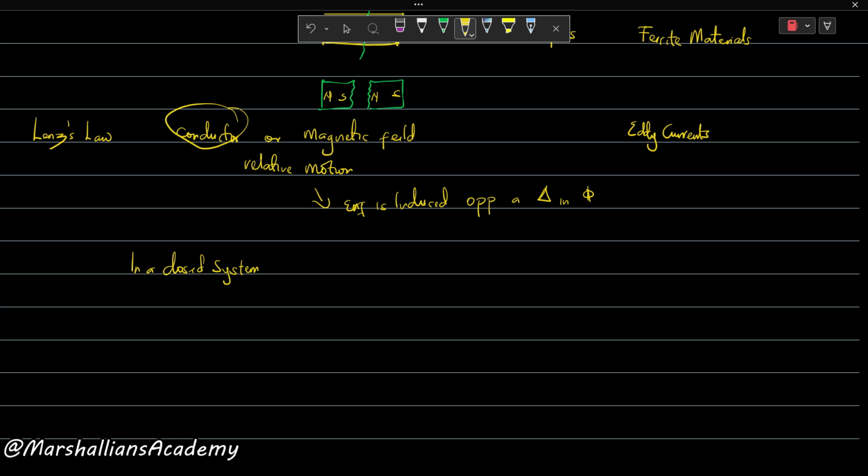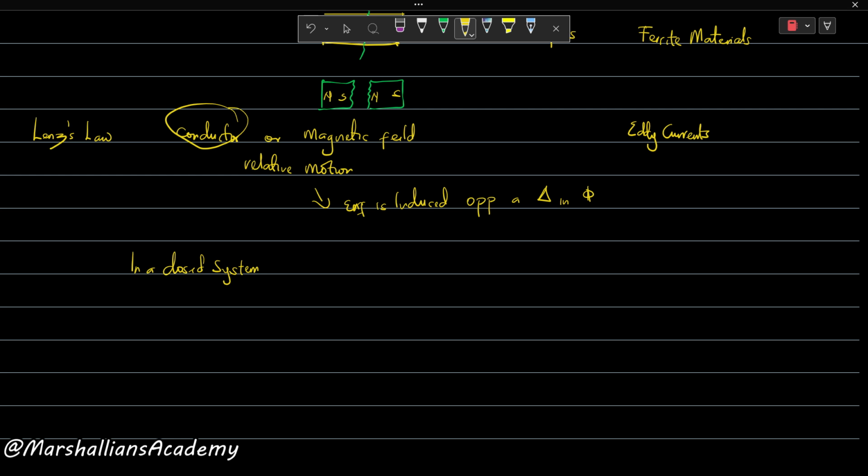The net energy in a system before a change occurs in the system is equal to the net energy after the change has been completed. What does this mean? It means if I have a closed system and there is a change in this system, so far as the system is closed and doesn't interact with the environment, the sum of all the energy would be the same before and after the change has occurred.